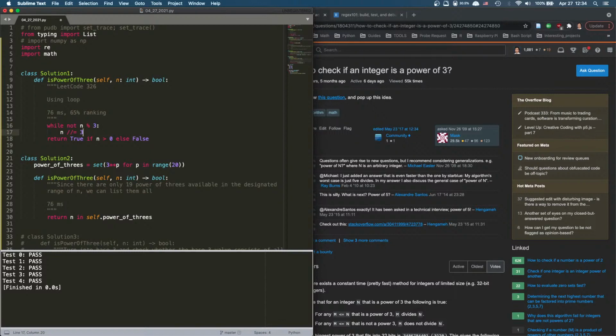We'll keep dividing until we cannot divide, and then when we return, n will come to 1. So return n equals 1.